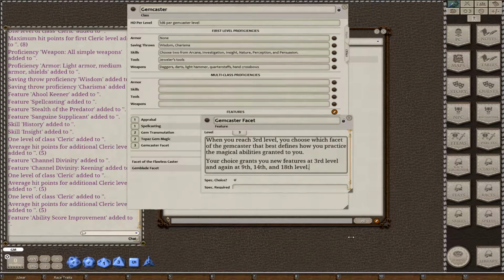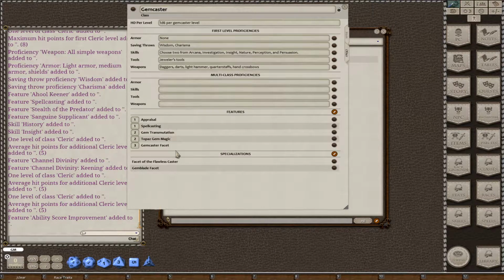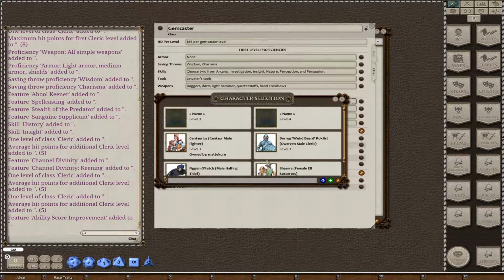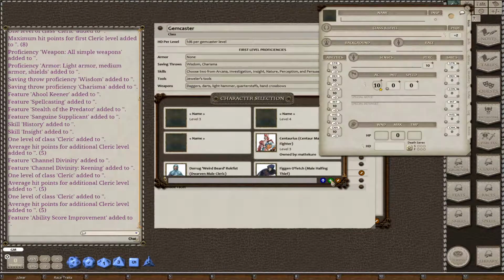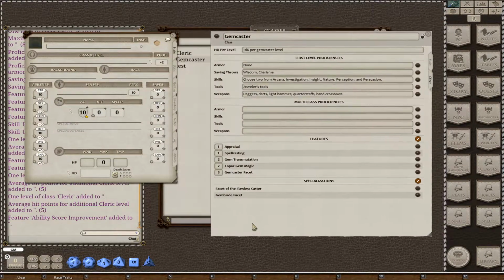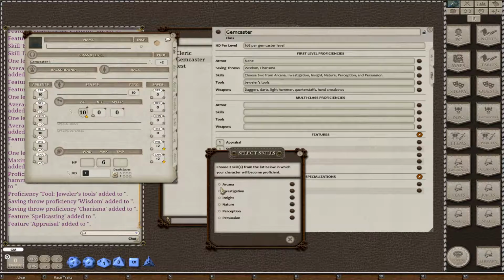All right, and now we've copied and pasted in all of the abilities that I'm going to put in for now. So if we were to add this class to a character at this point, it would work up through level 3, and then it wouldn't work anymore because we don't have any more levels of features defined. It would just give additional hit points. But adding it, we can select our skills that we defined up here.